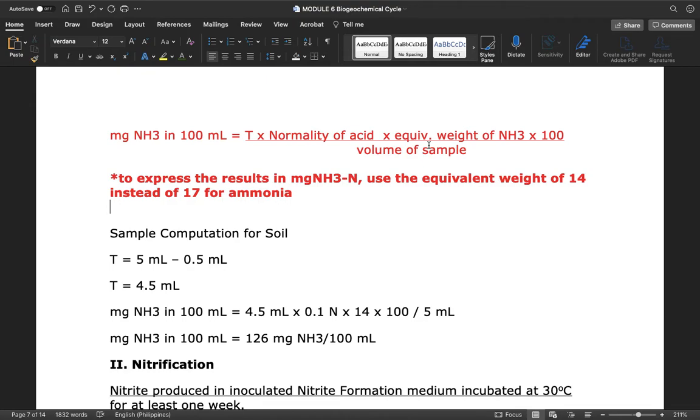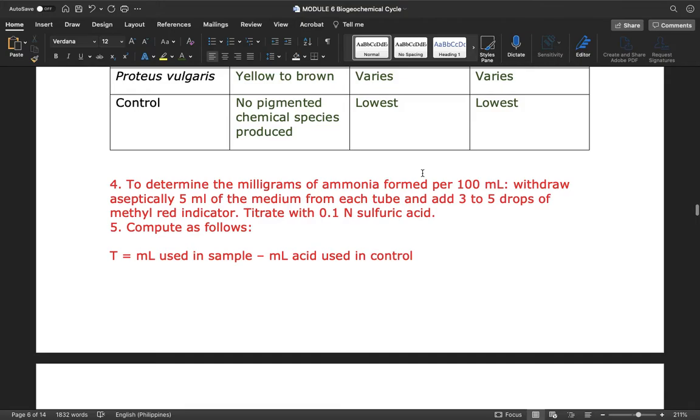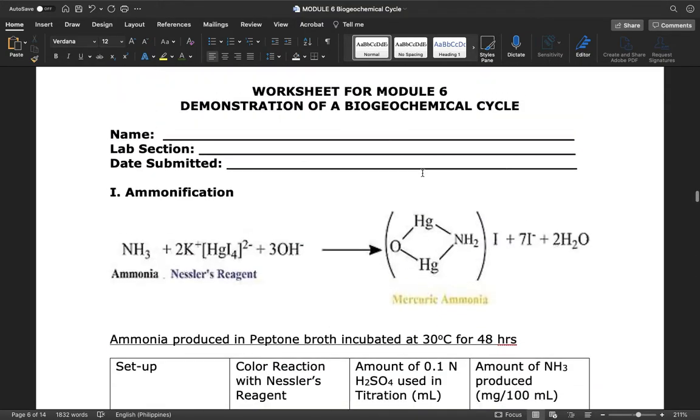So that's an equation that we can use if we want to quantify the ammonia production by a certain setup where you have bacteria capable of carrying out ammonification. Okay, but this is again just a demonstration equation. It's not really something that is standard, but if we are to estimate, we can use this formula. Okay? So the first part of our experiment is very straightforward.